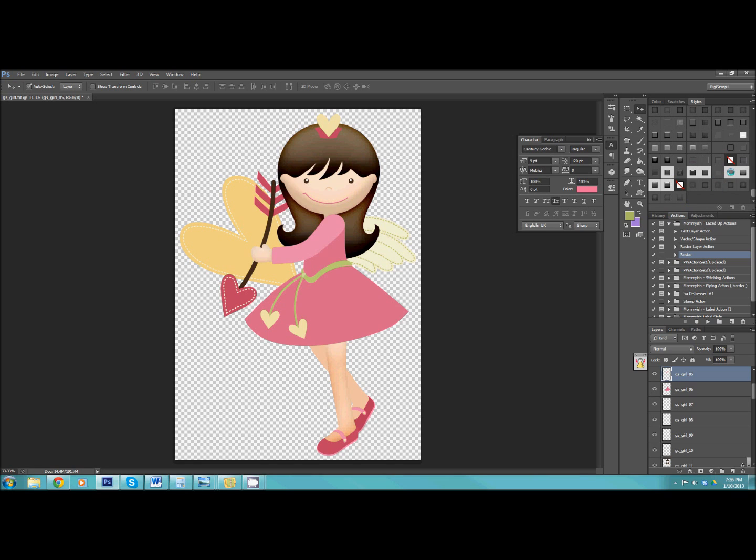There are a few different puffy styles. This one has a lighter effect. This one's a little darker. That one's more beveled, and this one's shiny. So I think we're going to go with that one. I'm going to switch up which ones I use with what, and just go through. My gosh, it does make it so easy.